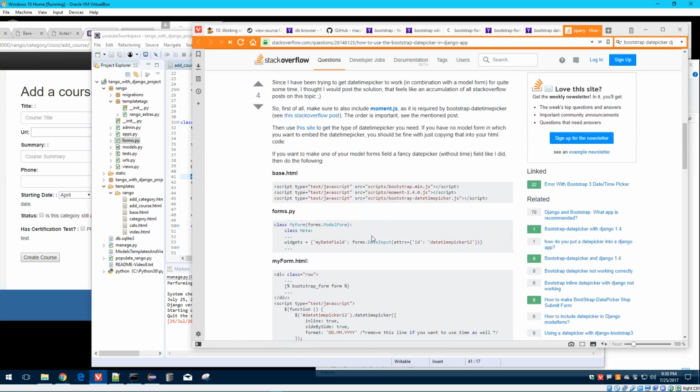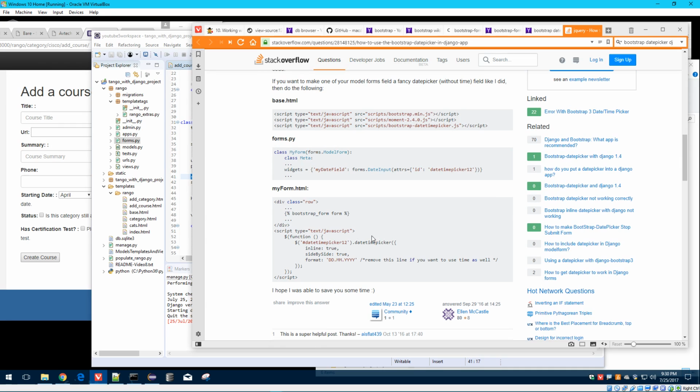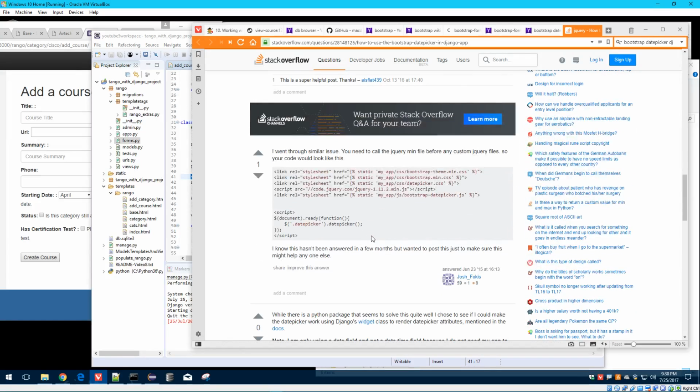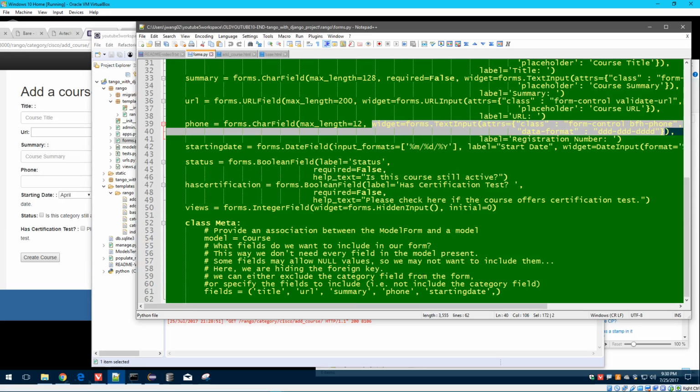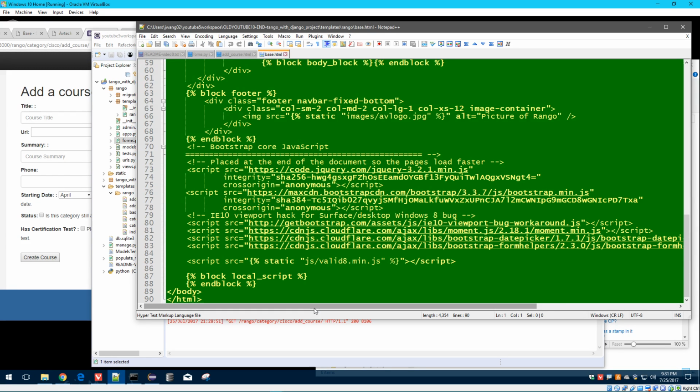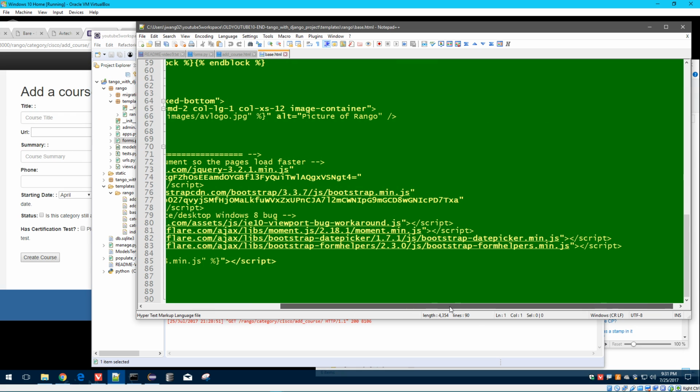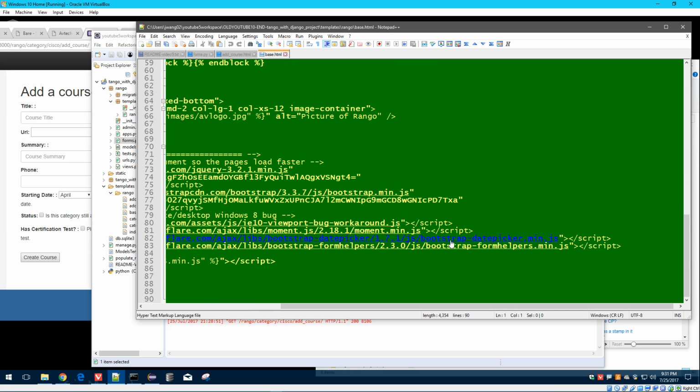Most of the helps, even though they may not be 100% fit into your environment, will be very helpful and give you good tips on how to do it. So I just happened to get one which uses the Bootstrap datepicker.